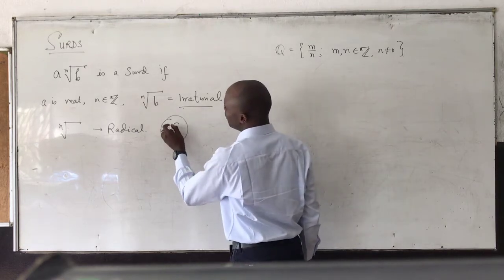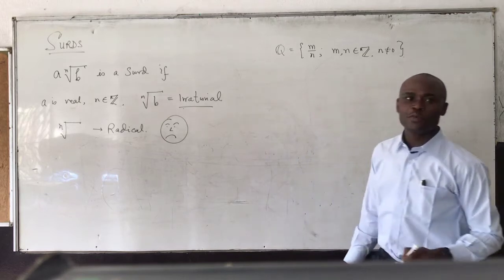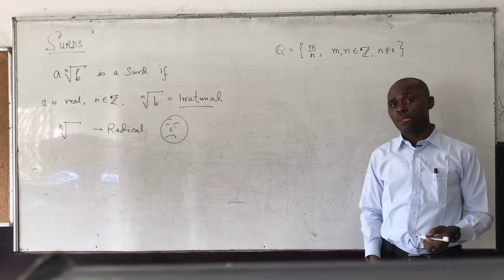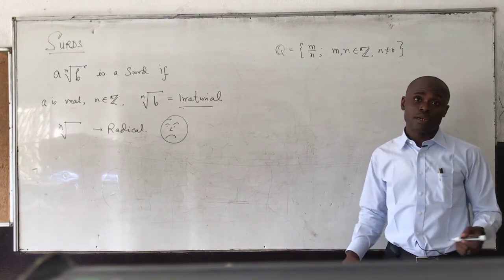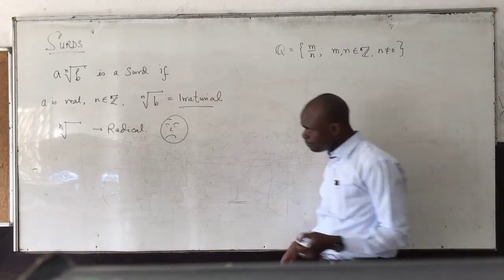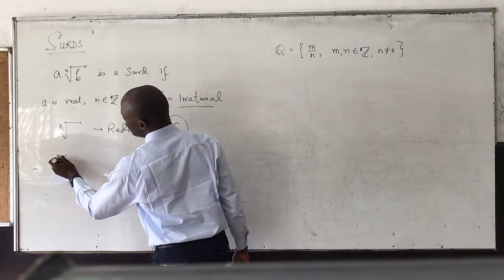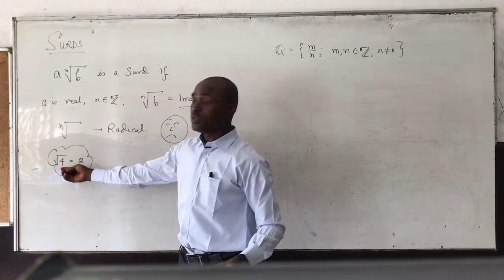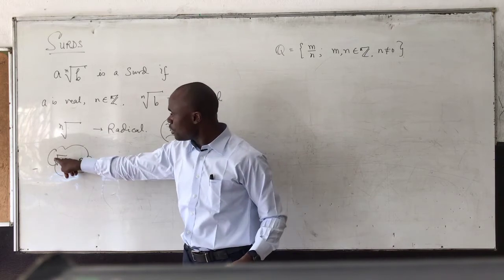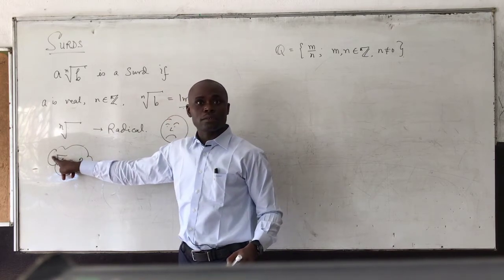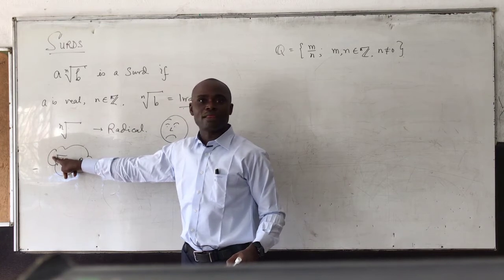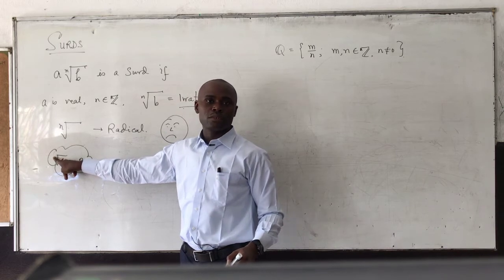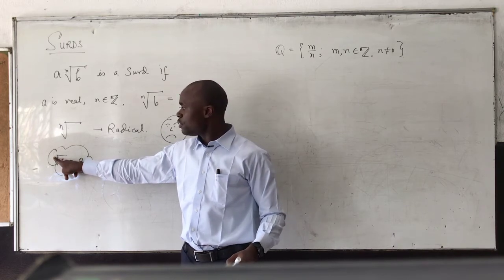I know you may wonder, what do we really mean by a radical? It's something you see every day. You see something like the square root of 4. The square root symbol is what we call a radical. Here, nothing is written in the index position, yet it is commonly accepted that it should be 2. So if nothing is written there, that is referred to as 2.